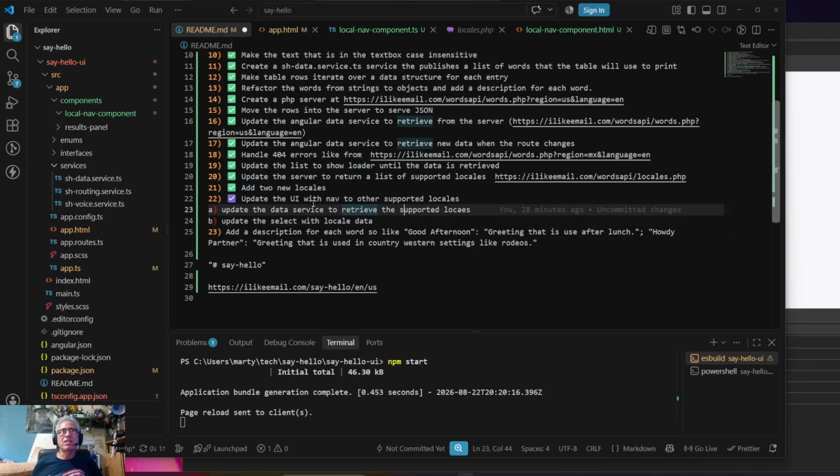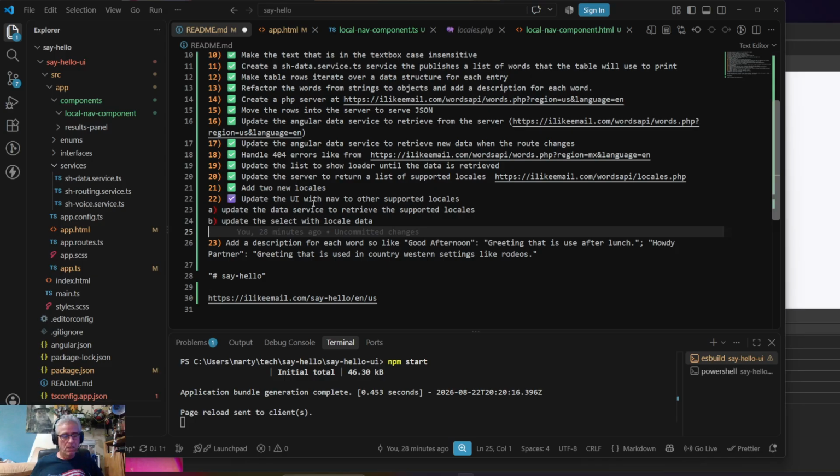So basically the first thing we're going to do is update the data service so that it retrieves that. Should not be a big deal. We already have an example, so that's easy to mimic. And then update the select with that data. Again, that shouldn't be too bad, but we'll have to write some template code.